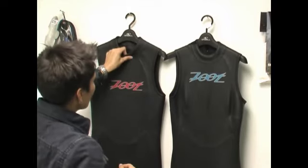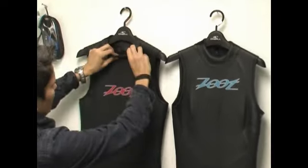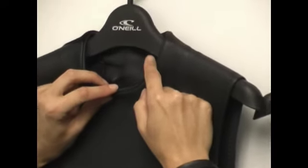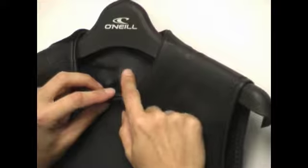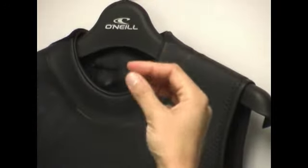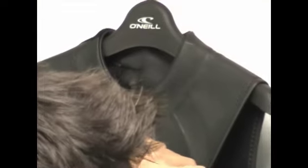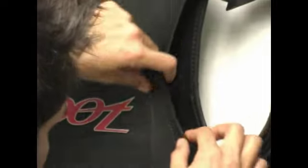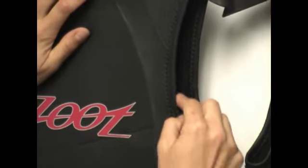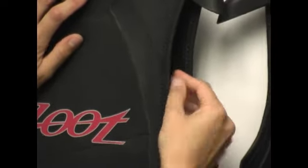You've got a 1.5mm roll collar around the neck, which creates an amazing seal between your neck and your skin, and also helps prevent rashing with a roll neck. The neoprene actually rolls. You've got really well sewn seams on the underarm openings that help prevent rashing because there's a fold-over flap of neoprene.